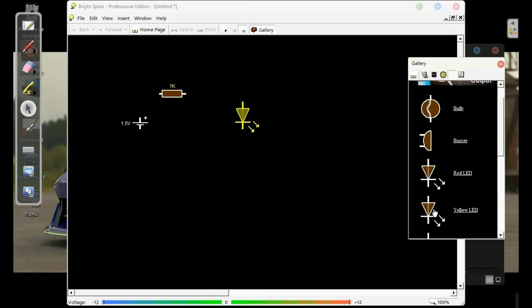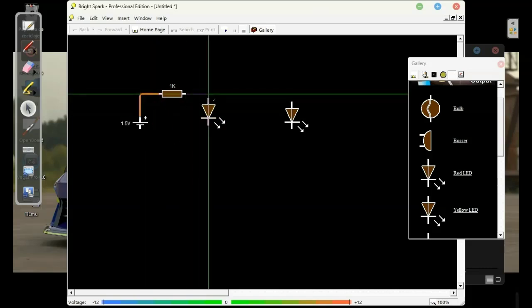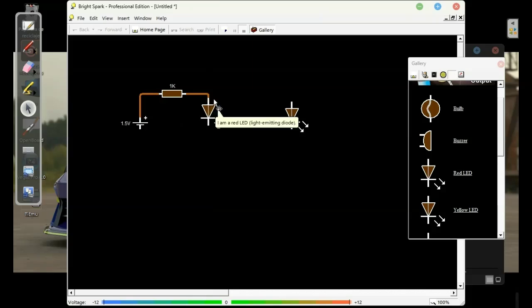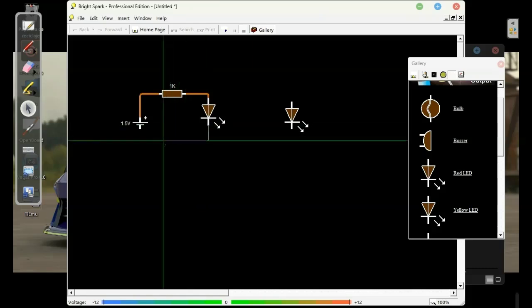A red LED lasts a bit longer than a yellow LED, so we can see that it stays on a little longer. We'll connect the positive side to one leg of the resistor, then the resistor to the anode, if I'm not mistaken. The anode and this should be the cathode. Exactly, the anode and the cathode, right? Positive and negative. And now we close the circuit. Let's click play.